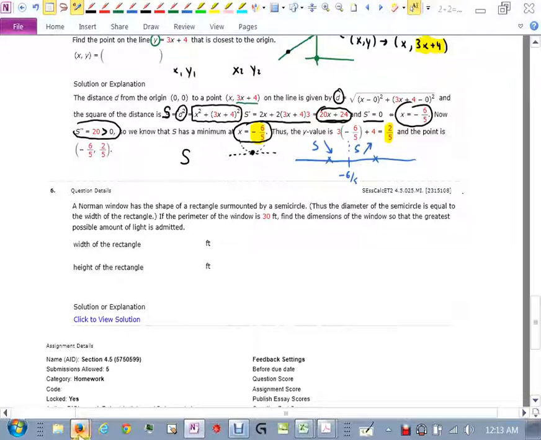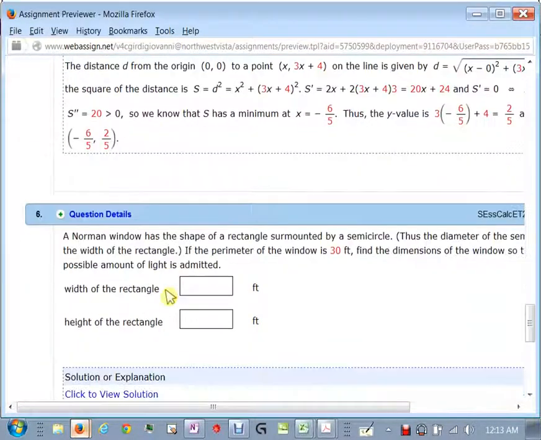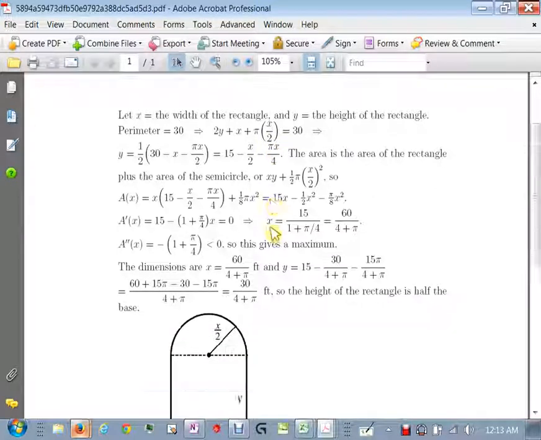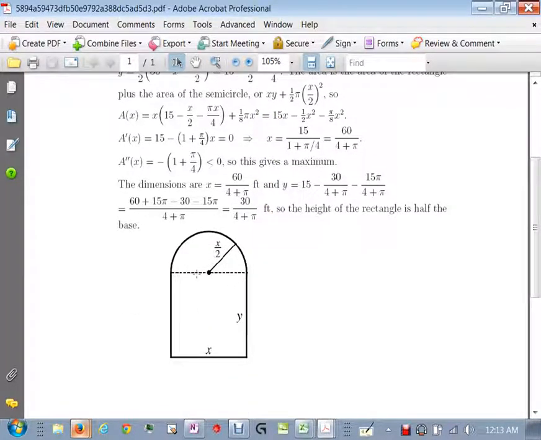All right, a Norman window. Due to time constraints on my battery life, I'm going to show you the answer to this. And I believe I worked through one of these in class in one of the videos. So this is what a Norman window looks like. So you draw a rectangle, and then you make a circle up here, which means that this distance is half of the distance all the way across, right? This is like the diameter of the circle, so half of that's the radius.